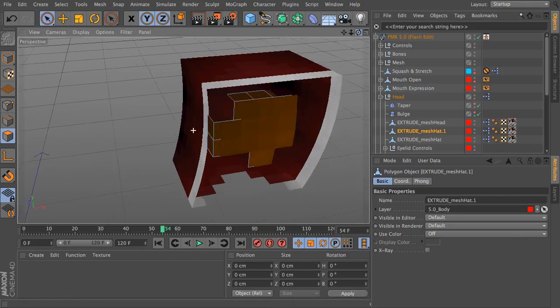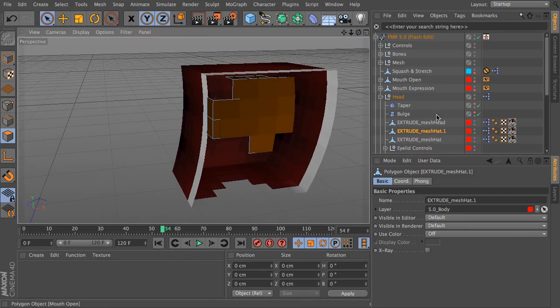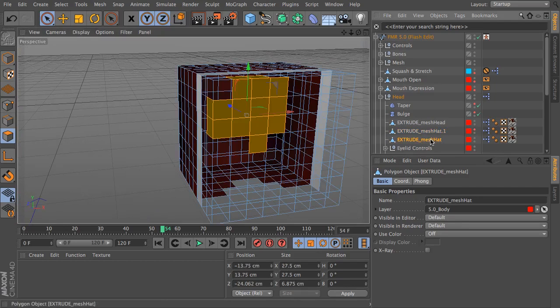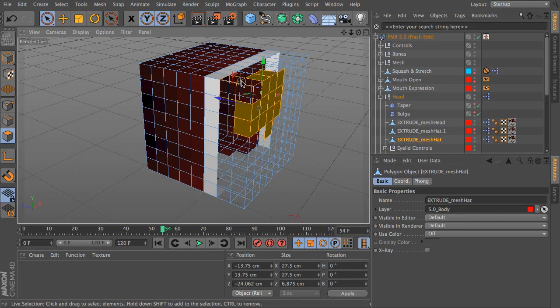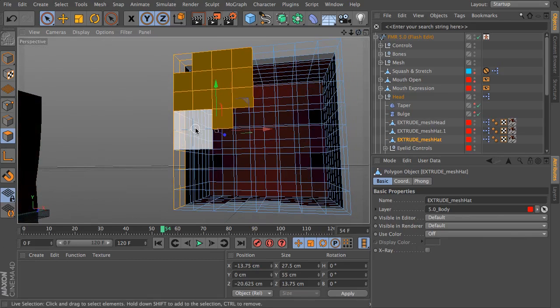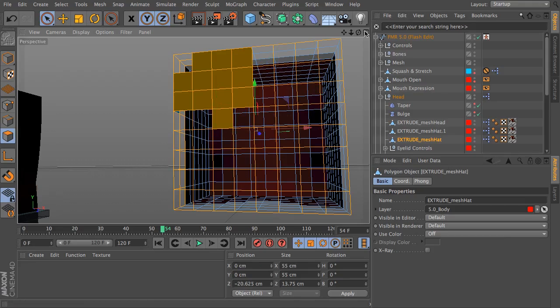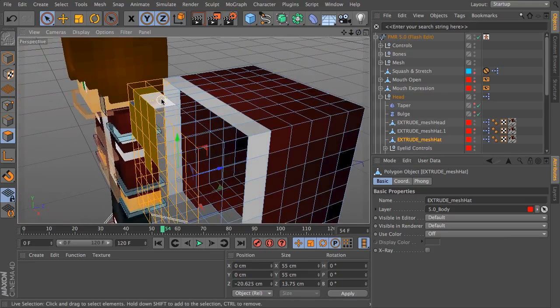Now if we disable this one, go back to this one, and you just want to select everything that isn't the hood. Hopefully this makes sense, but just follow the steps. I am on Mac, so please bear with me, Windows users. Just select everything that you don't want to extrude, or that you've put onto the other layer.